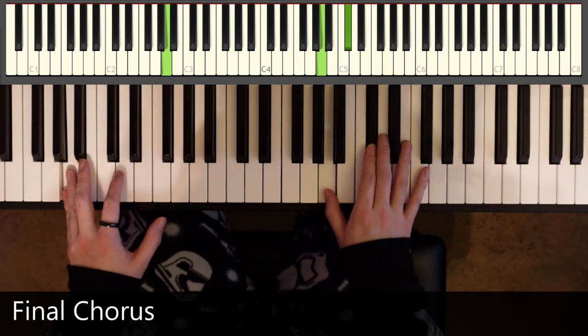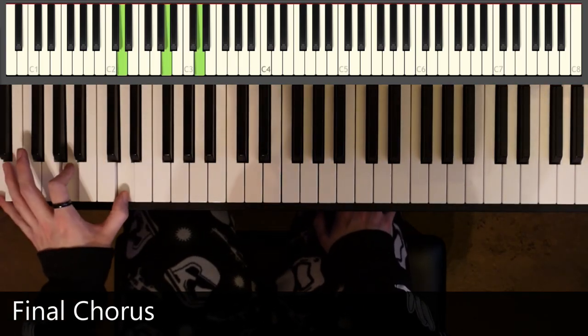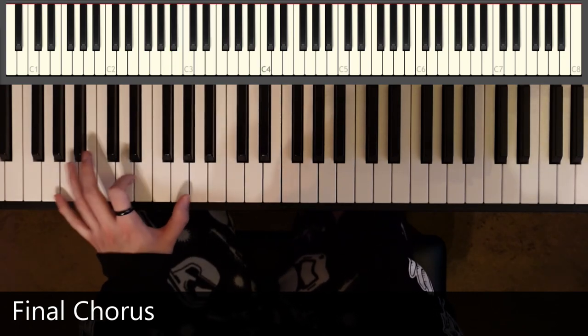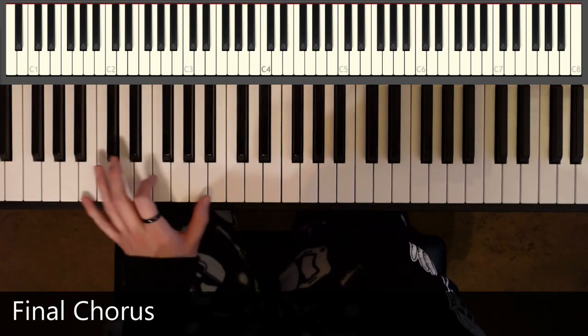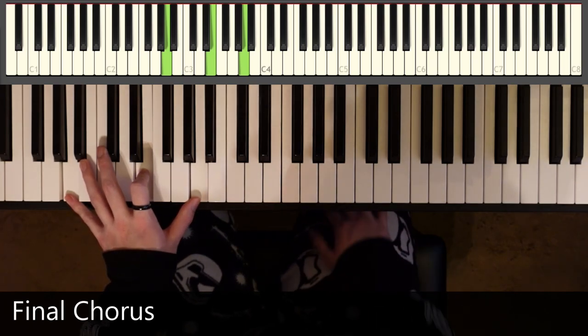So you're going to do, let me walk through the chords from here. So we did G, D, up to A. Now you're going to do B, A, G. Pretty sure you go up. Yeah, you go up to D and then back down to A. Because we're in the chorus chords now.